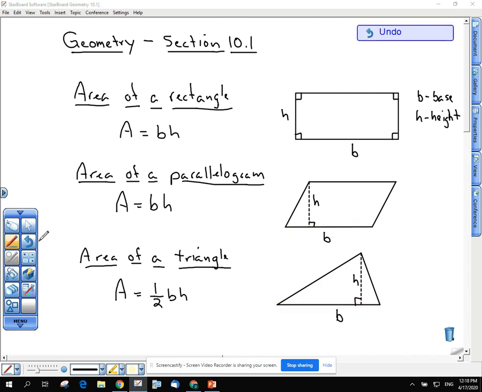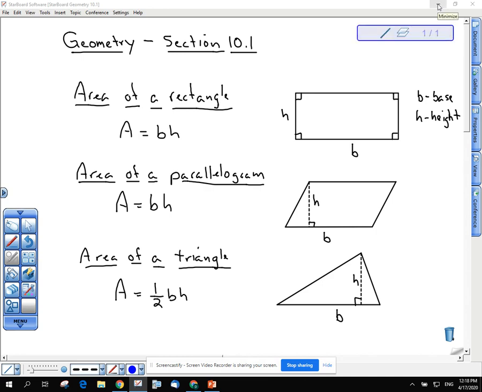Speaking of the triangle formula then, its area is equal to 1/2 base times height. We could go into proofs of this. I won't right now, but you could prove why it is that the area of a triangle is exactly half the area of a rectangle formula. The easy way to see it, just as a simple one, is if I went back to my rectangle formula here and I drew a line that went from one vertex to its opposite vertex, you've got 2 triangles there, right? So the area of this half triangle would be half of base times height. And that is why.